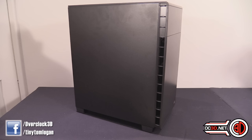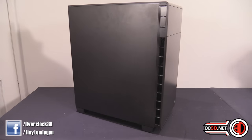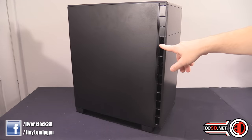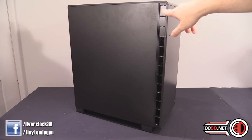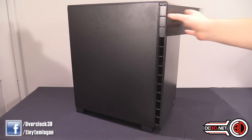As I've just flipped the switch, you can see that it lights up white, which is all kind of nice and funky and minimal — in keeping with the style of the case. This would normally be the side that we'd see a window, but this is the back panel because it is an inverted case. From this angle you can see there's a good amount of vents at the front, and there are vents on both sides. The top three sections are blocked off because that is where the door opens up.